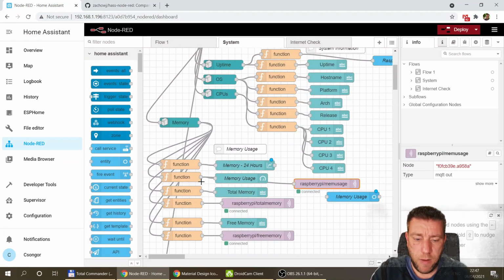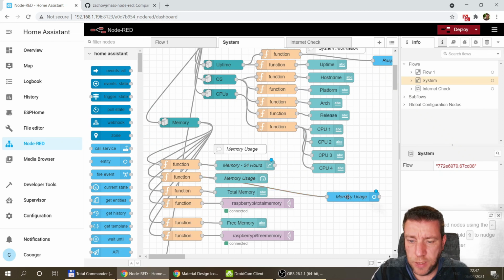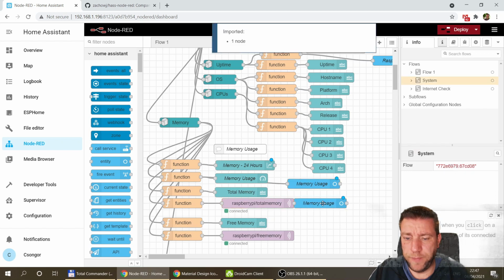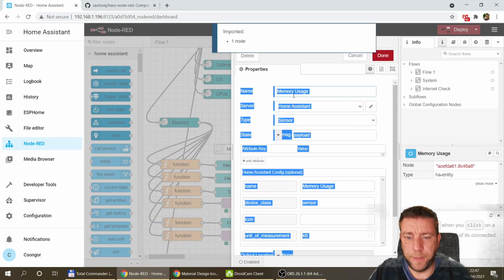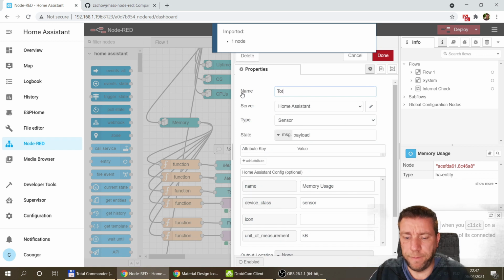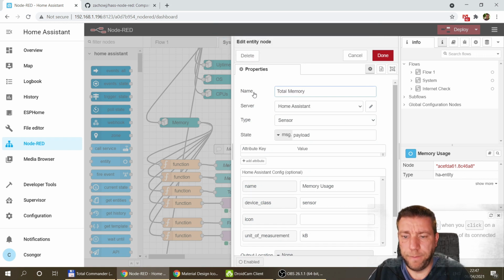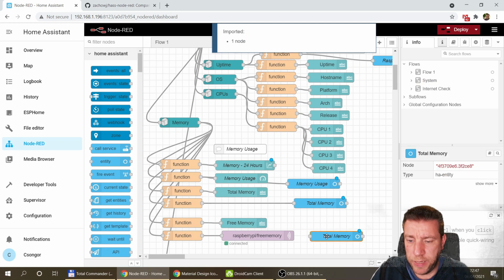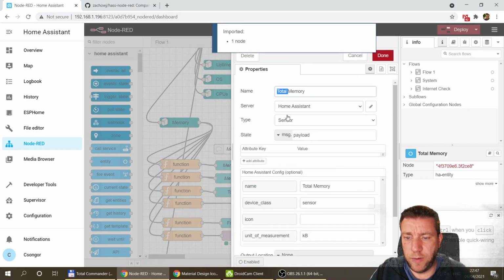So now I can remove this and then use the memory usage and then total memory. And so it's going to be like this, and free memory.